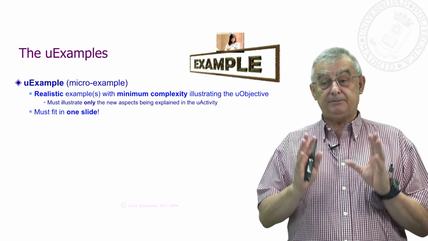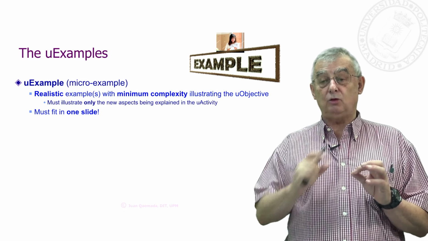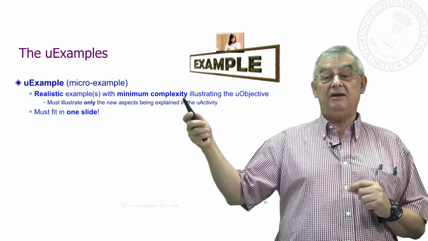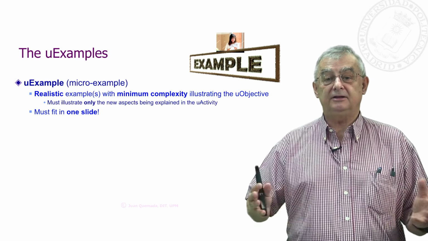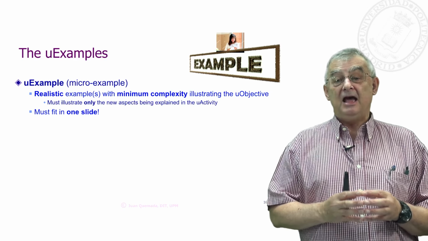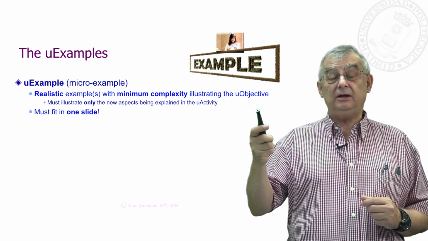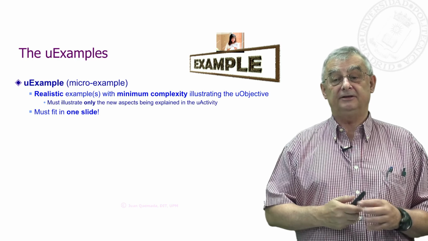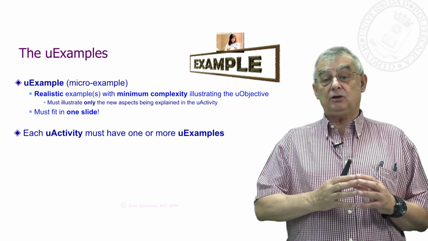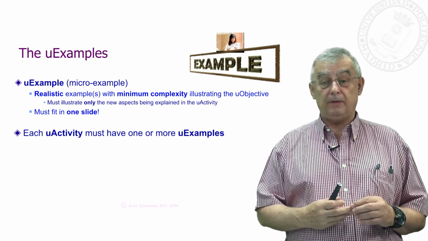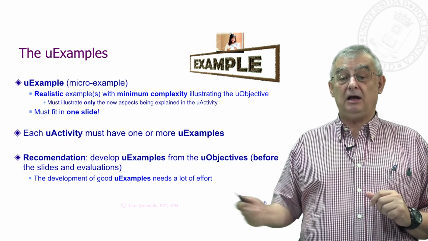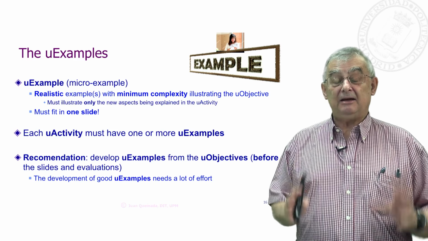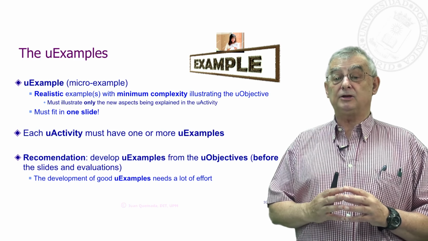So you should also split your examples into small micro examples which are realistic, have the minimum complexity, fit in one slide because you cannot present very large examples, and which illustrate only the micro objective. So each micro activity must have at least one or more micro examples. This is hard to do because proper micro examples need a lot of effort to be developed.